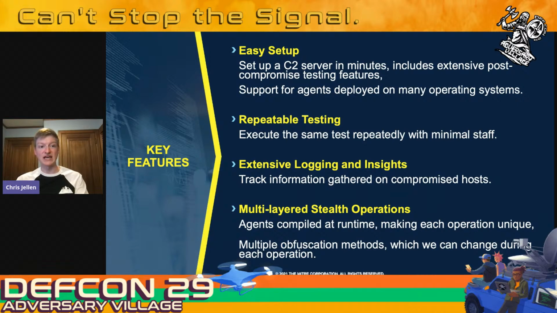We offer repeatable testing. Now, that's one of the key features that Caldera offers. You can spin up an operation, conduct it against a specific host on a specific network, and really see repeatable results there in a way that's sometimes difficult to achieve with human-based defensive testing. We also have a bunch of cool features as far as logging and understanding the results of an operation.